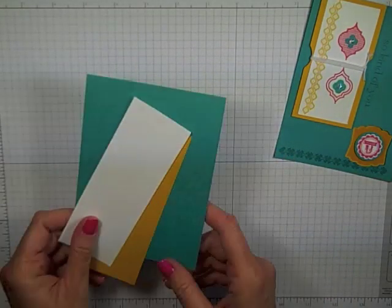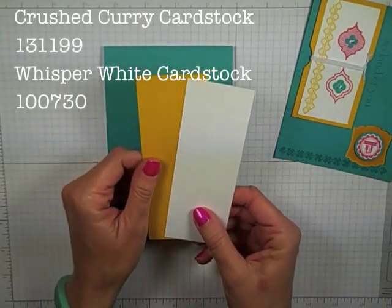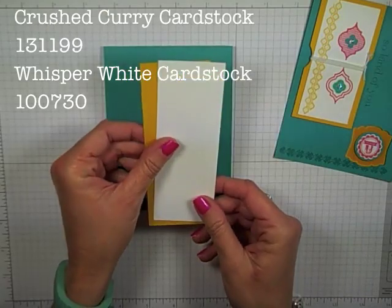I'm going to begin with my flashcard pieces. I'll be using Crushed Curry, a brand new color from Stampin' Up, and the Whisper White. That's our flashcard 2.0 pieces.